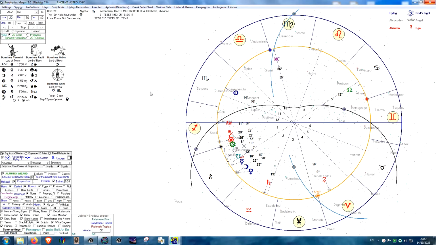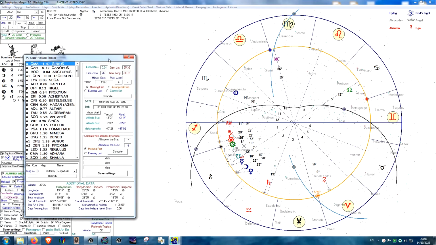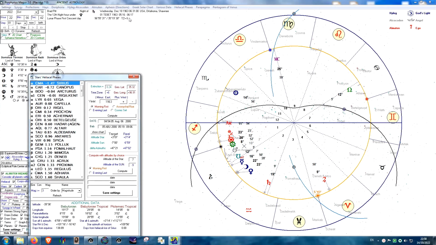And the way to know the orb is we go here to heliacal phases, stars. Rumenkolev's program is showing you, even though you have input the data, if you want to check the parans for a given star, you have to input the coordinates and the time zone and the year for every single chart.